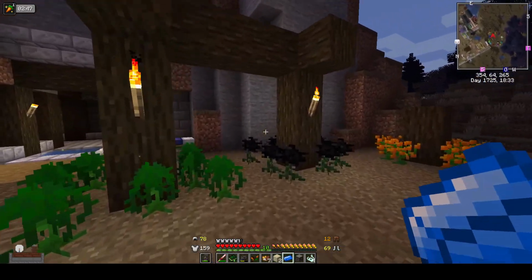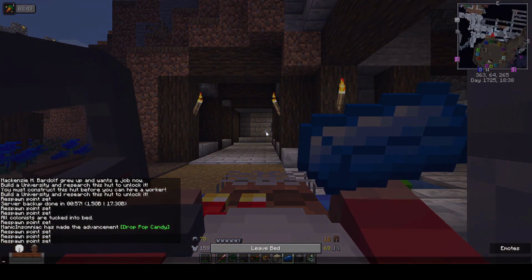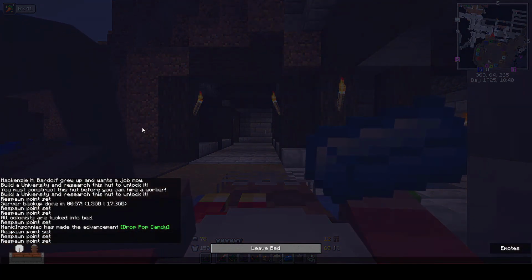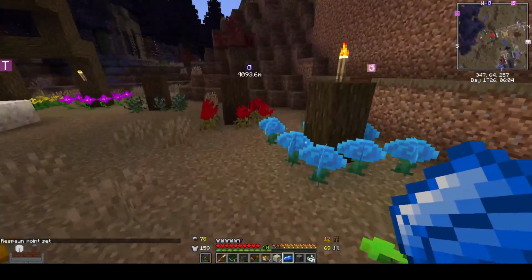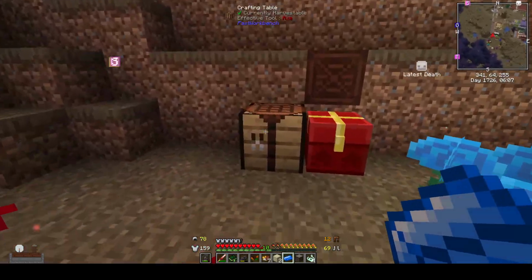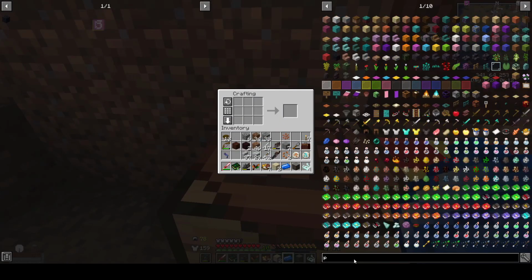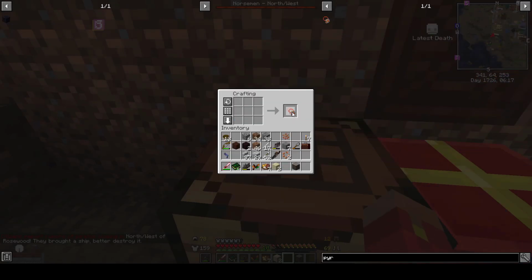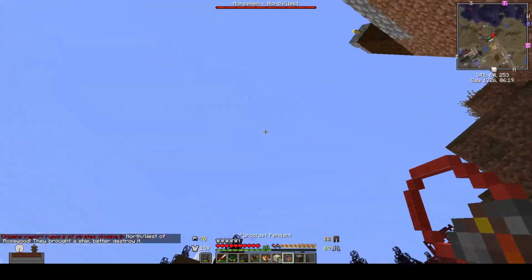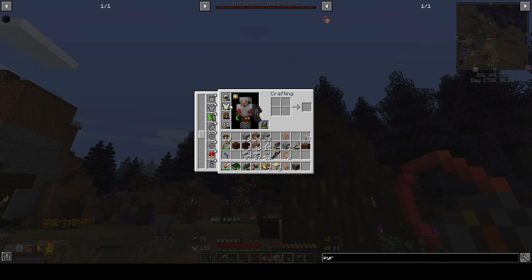I'm just going to quickly sleep. And then we should finally, after, I don't know, maybe an hour, be able to make this pendant I wanted. The whole point of this whole exercise. Right. I'll just type it in here, just so I don't have to keep looking at the book. Pyroclastic. There we go. Boop. 1 pyroclastic pendant. Ta-da!